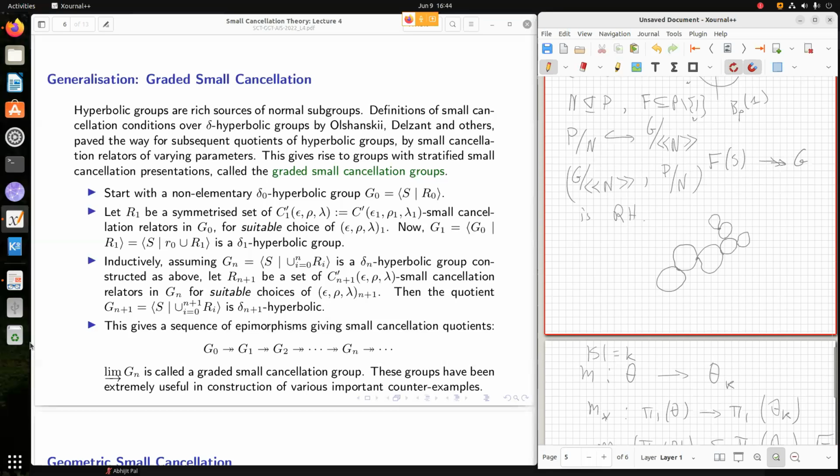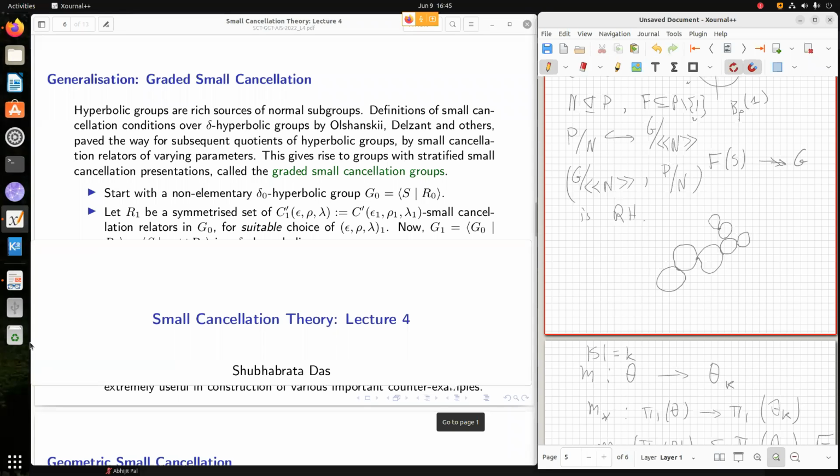And Drutu and Sapir have this characterization of relatively hyperbolic groups in terms of tree-graded spaces. These circle trees are tree-graded spaces, but this also shows a limiting situation, in the sense that groups with asymptotic cones that are tree-graded spaces are not always relatively hyperbolic. So there are examples of graded small cancellation groups whose asymptotic cones are tree-graded spaces, but they are not relatively hyperbolic. And all these, Gromov's monster, Olshanskii's monster, and Osin's monster, are graded small cancellation groups. The most famous is Gromov's monster, which serves as a counterexample to a version of the Baum-Connes conjecture.